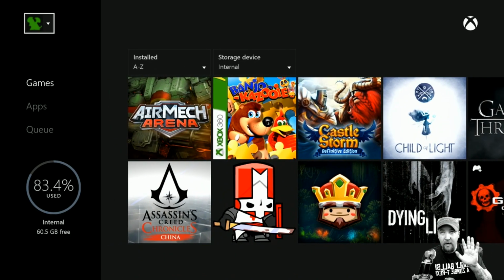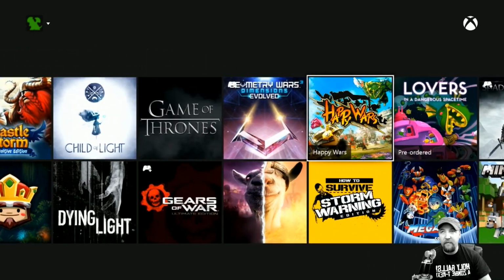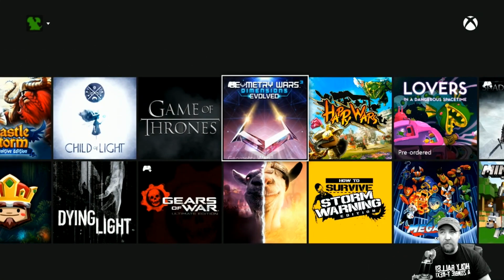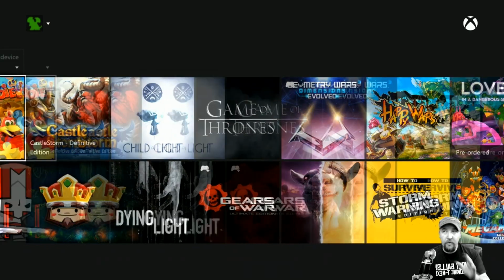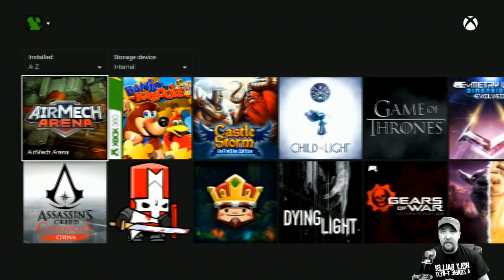But because I don't care about these particular games right now, because I do actually have them on the other hard drive, I'm going to just leave these on internal. But know that you could move them all over so that internal was blank. And the same goes for apps.